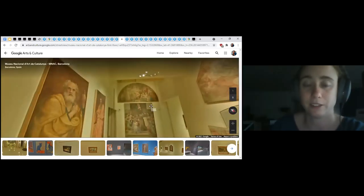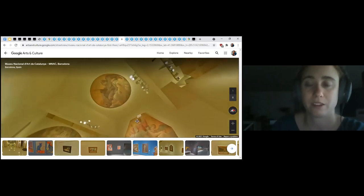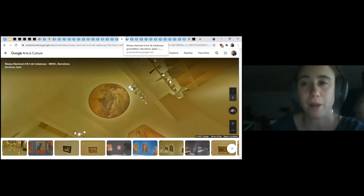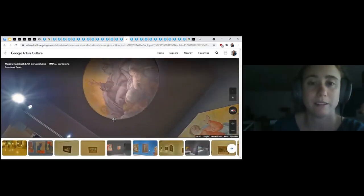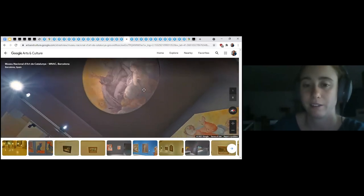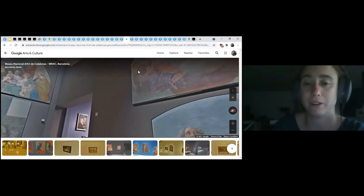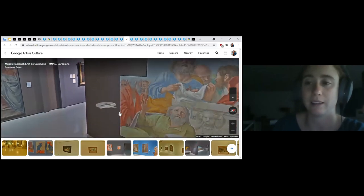Another really clear difference is with this Gothic chapel mural. You can tell that they've probably just covered these up really well rather than moving them for the redesign, because here, it's in the exact same spot. They never moved it. It's just right there, build off the wall. But you can see it with the tan. If you have a question, you can go ahead and ask it.